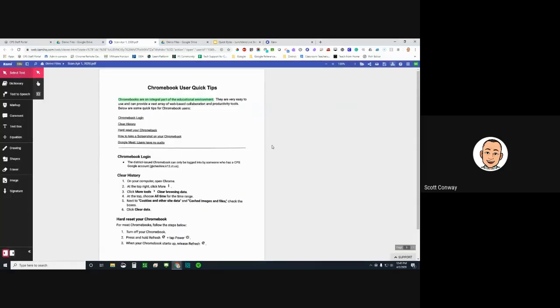If you have something that is in PDF format, it's not editable because you don't have the software to do so, you can at least use Cami to put in an annotation layer on top of it, and you can kind of mark it up. Now, again, the version you saw today was the EDU licensed version, so it has all of these tools available to you. If you are using the free version, you'll have a reduced set, but you're certainly free to try that out and explore the options that Cami has to offer for any of your PDF documents.